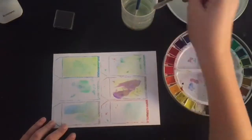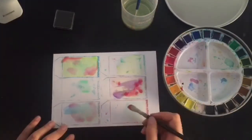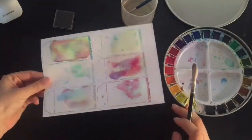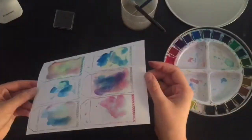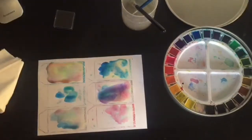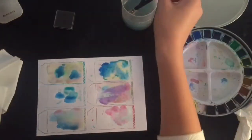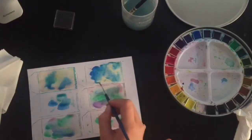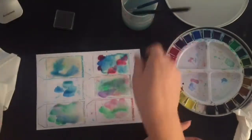I'm just adding some watercolor to all of my tags, and I'm trying to add all of the same colors. And you see how they just pull up and mix together? I just love how these turned out. So I'm moving the paint around so it mixes up a bit. I'm adding blues, yellow, green, pink, and purple. And when the paint starts to get a bit brownish, I just dab it up with a paper towel and continue adding more color.